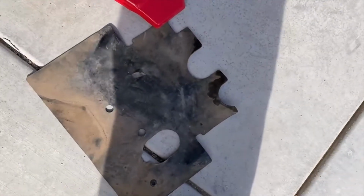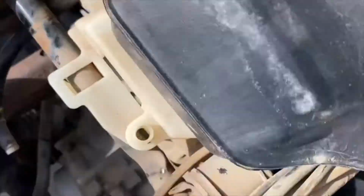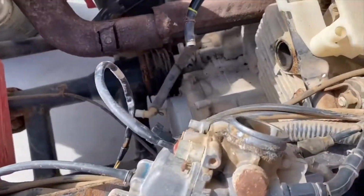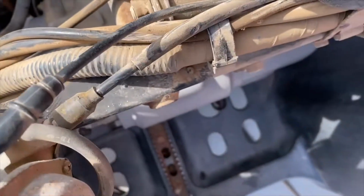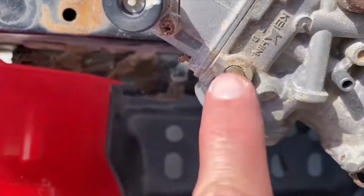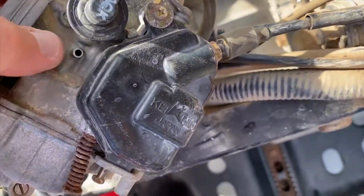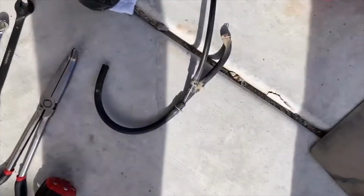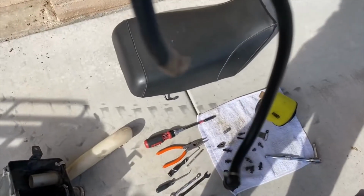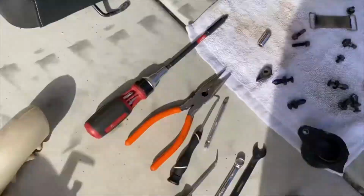So anyhow, that's how you take everything apart. Oh, this lays up on top here, so this is the only thing holding it on. You just pull it out of the hoses and everything and then pop it off. This has a hose here, and that hose goes around to, this is a big hose. This hose here is attached to here. Here is a hose that goes into this. So it sits like this. These bottom ones go onto the carburetor, and then this top one goes into the filter. I told you about that already.